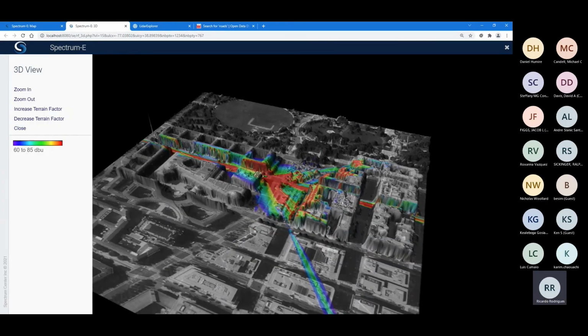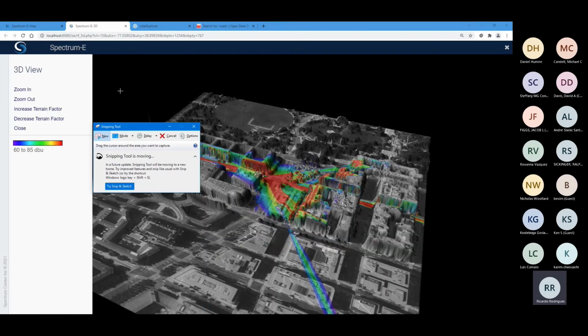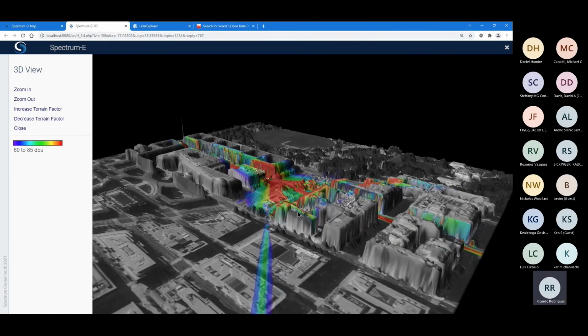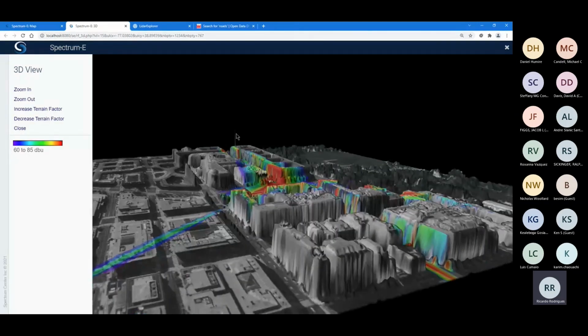Now here's one good example, and it might be hard to view, but it actually caught here a little artifact that looks to be in the middle of the street. So to me, that's going to be a bird that got caught in the LiDAR as the first return. So that's why you would want to run data cleanup spikes to remove artifacts like that one. And you can see that it's much higher than the buildings. So that is going to be a bird that got caught when the LiDAR sensor was going off.